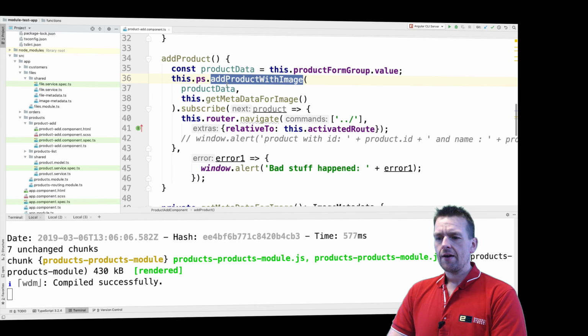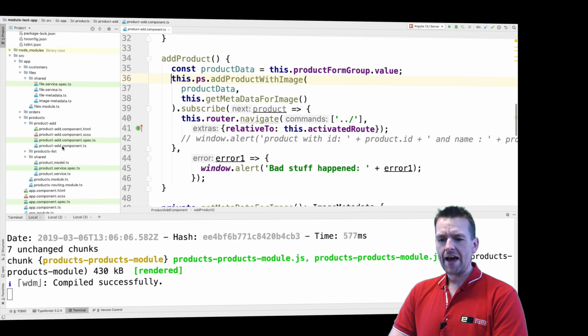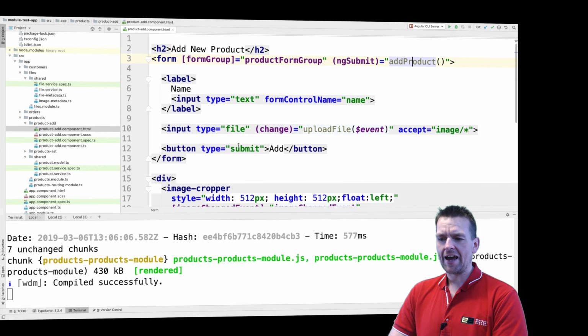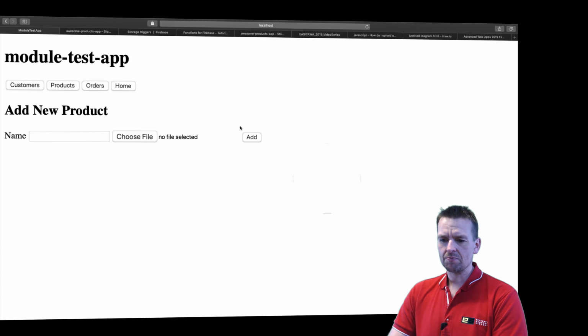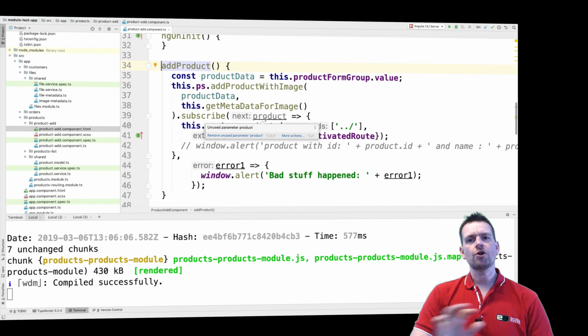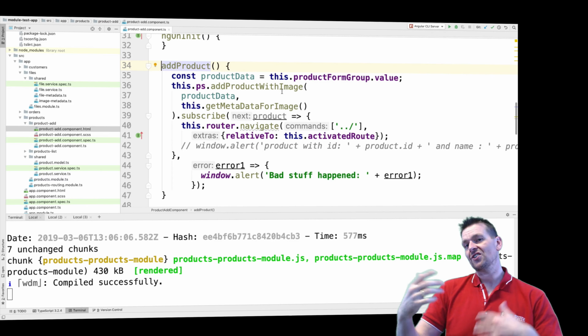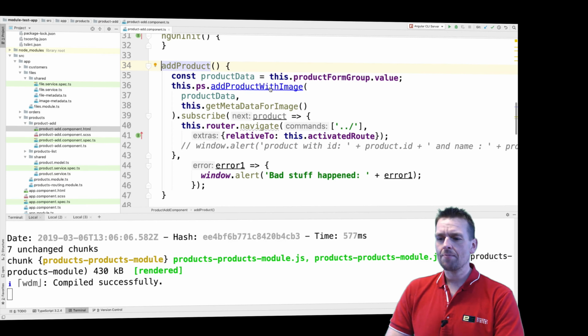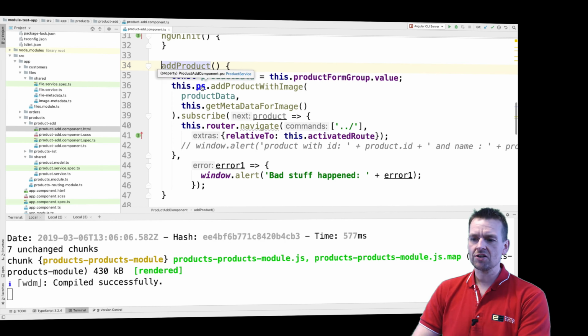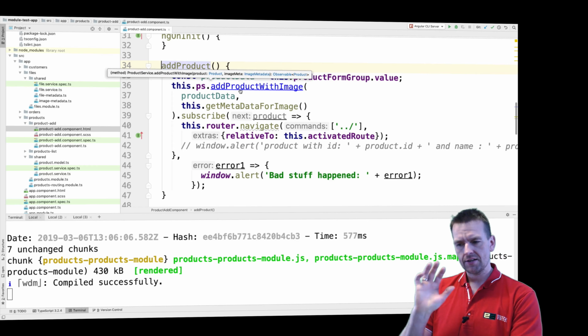First of all, right now what I'm doing is happening inside, remember we have the product add component right here, which is pretty much this page. When I press the add button, I go into add product right here inside the TypeScript code, and this is actually where it all happens. Now the first thing you should notice is there'll be no changes here. If I made my structure well enough, all changes that happen because of data changes should happen inside my services, the product service and the file service. And let's see if we can live with that.